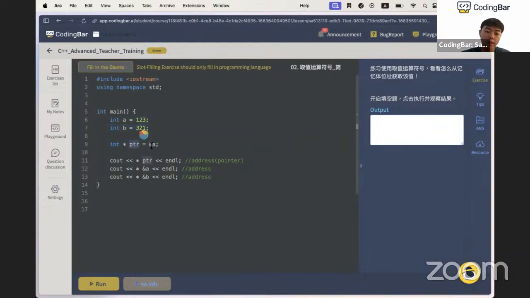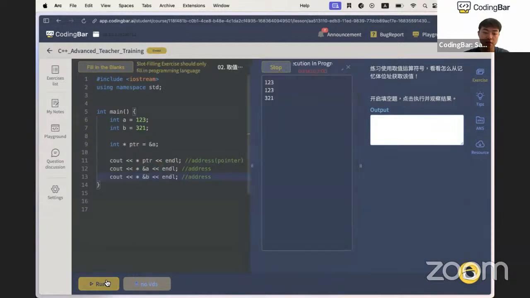This pointer points to the address of A. And then we need to print out the value at these addresses. So the value at A is 123. The value at the address of B is 321.